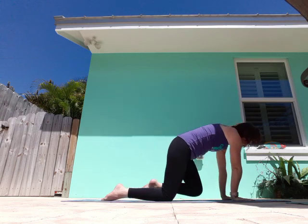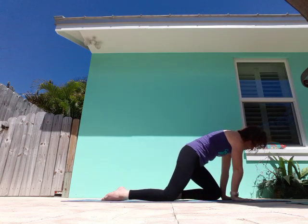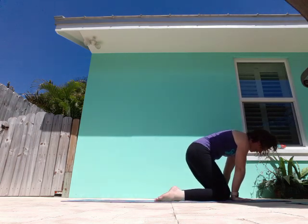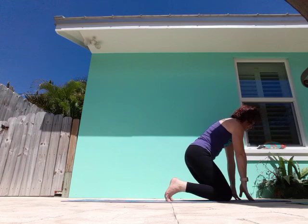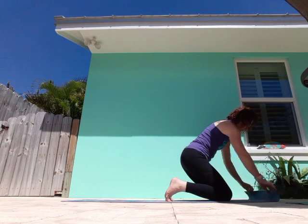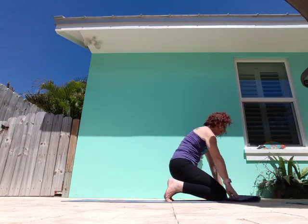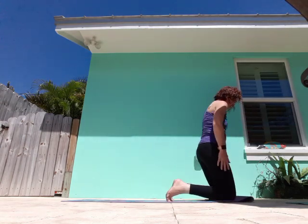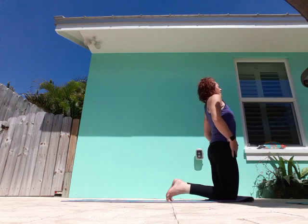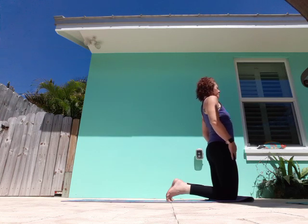We're gonna bring the right knee behind the right hand, the left knee behind the left hand. Maybe you want to pop up on those toes. You might want to fold your mat in half to give you a little bit of extra cushion. And we come on up, putting our weight on our knees.